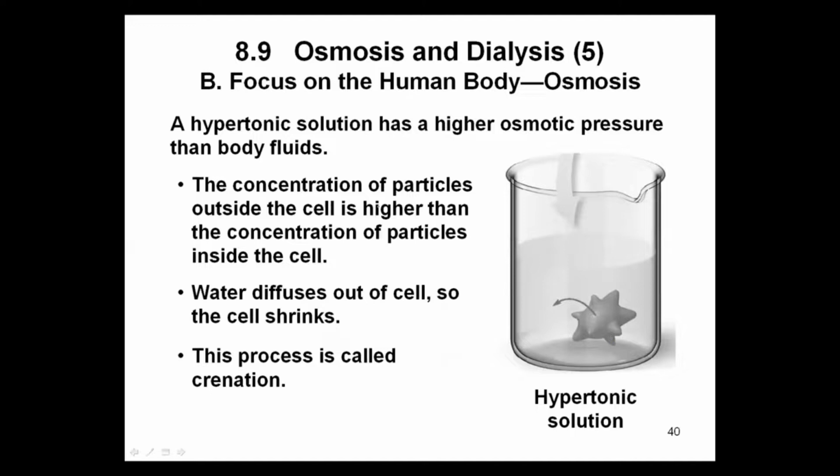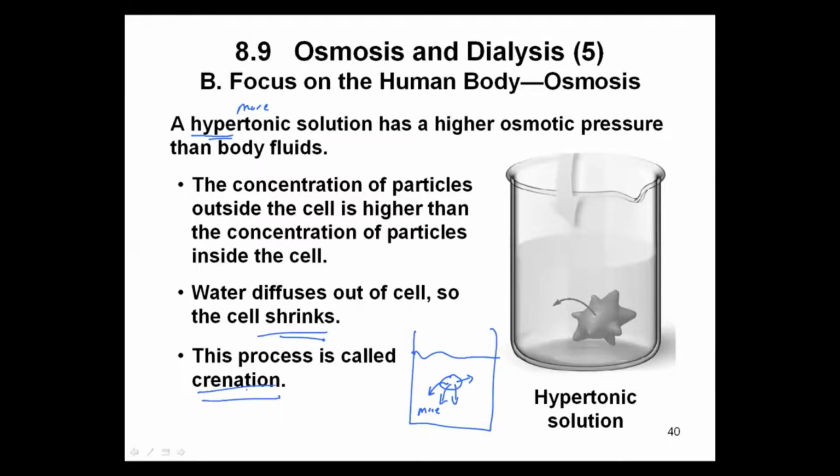There's also a hypertonic solution. And in a hypertonic solution, hyper means more than. And what that means is the outside of the cell is more concentrated than inside of the cell, right? So the cell's going to go, oh, I need to help the outside. So I'm just going to give away all my water and solution, and it's going to run out of the cell. And when water runs out of the cell, it will start to shrink. And that process of shrinking is what is known as crenation, which also means it's not a great thing.